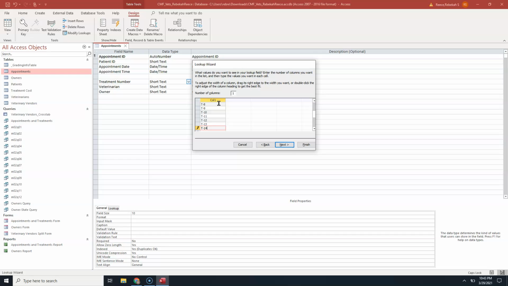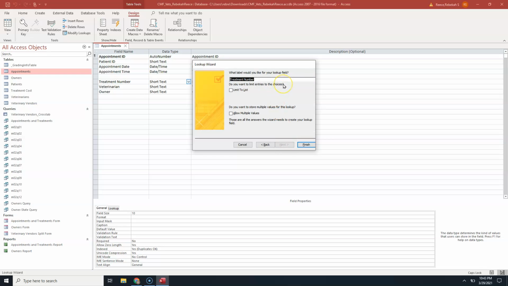Okay, so now that we have 1 through 14 put in there, we'll click our Next button. And this is asking us what we want. Ensure that treatment number is entered as the label for the lookup field.